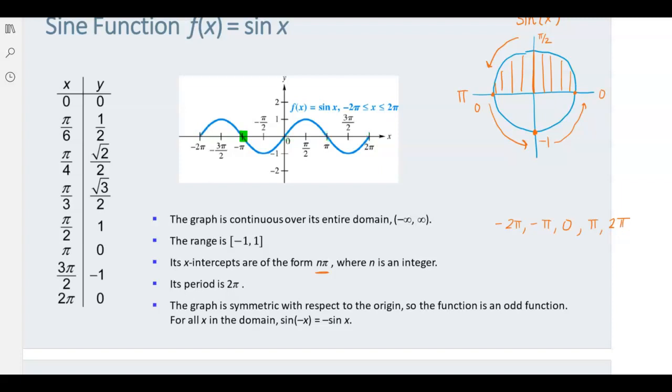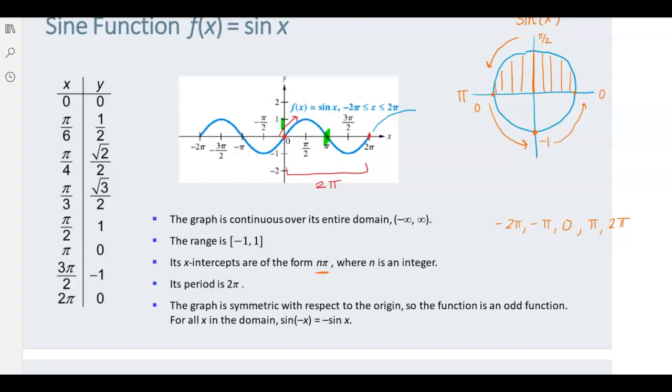The period is 2 pi. That means that if I take any 2 points that are in the same location, such as this point here, where the graph starts to go up, and then this point here, where the graph is going to start to go up again, the distance between those 2 points is 2 times pi. We're not considering this part, even though it's at 0 again, because the graph is decreasing at that point. It's starting to move down. We want the points to be in the exact same position where the graph starts to increase again.